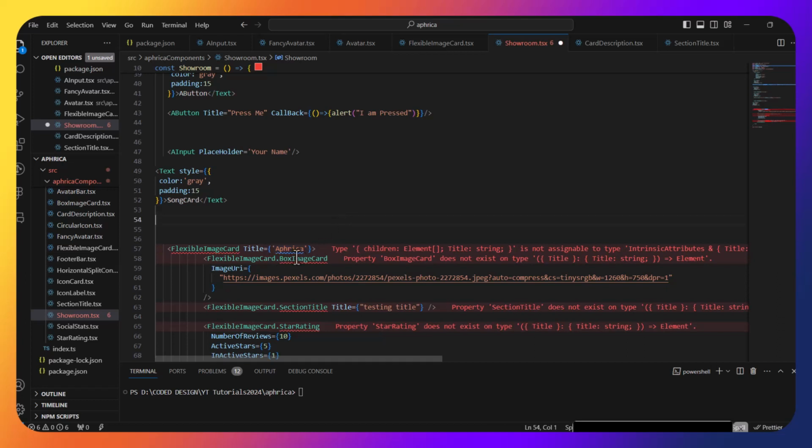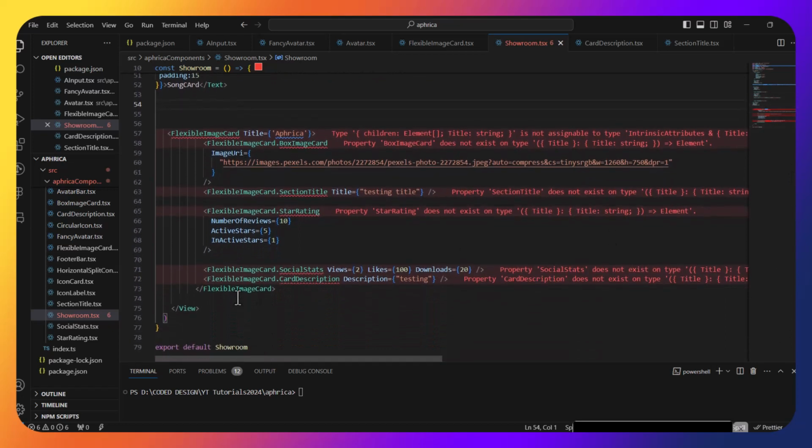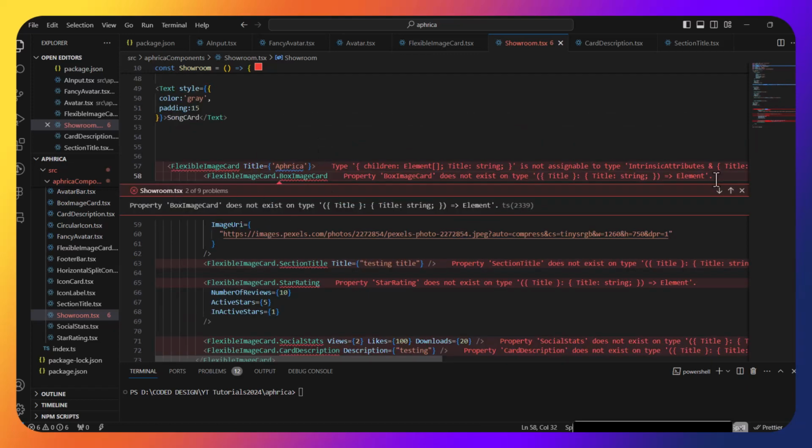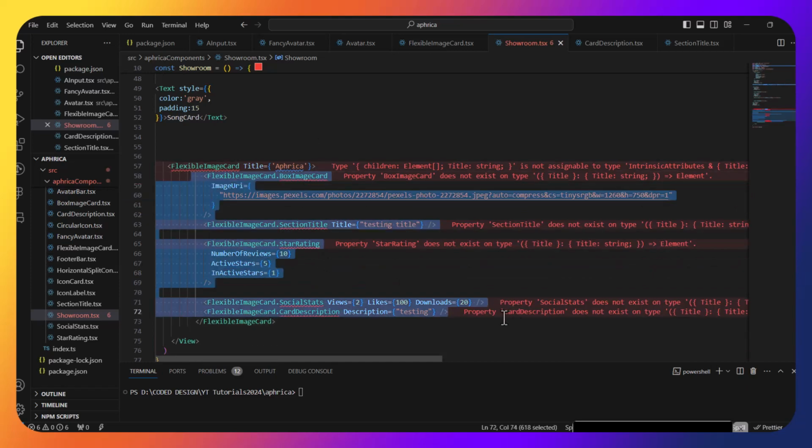Now let's read the error. The other thing we can do, this needs the children. But it's not a self-closing tag, so I have opened it and closed it here. Let's just remove the children and see.